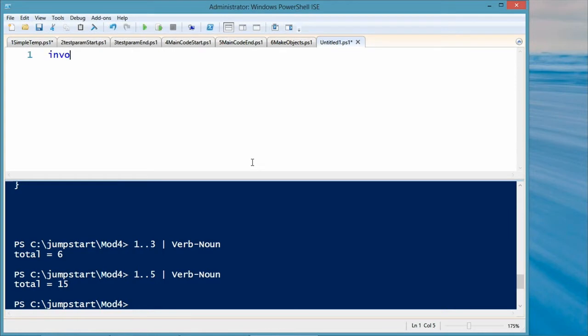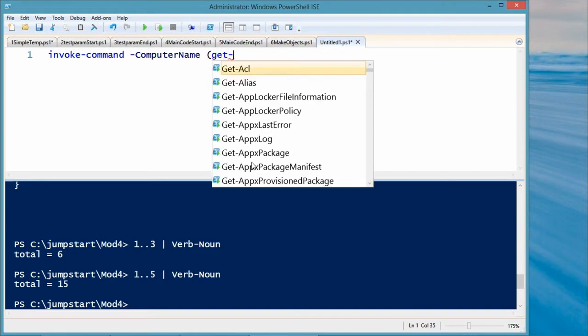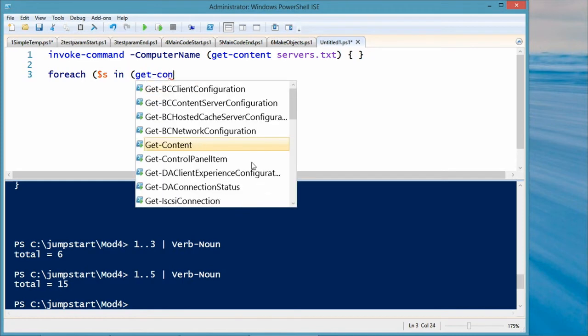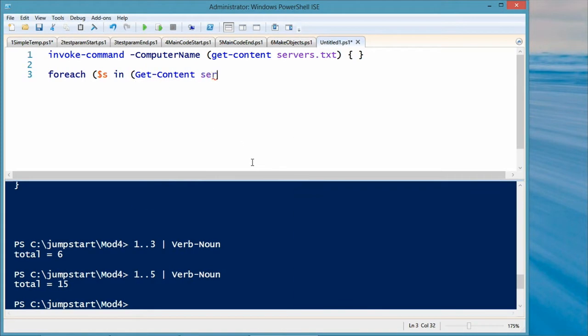You could do invoke command minus computer, get content servers.txt and do some function like that. Or you could do foreach $S in get content servers.txt, using those parentheses and grabbing the text file, and do something with it there, okay?